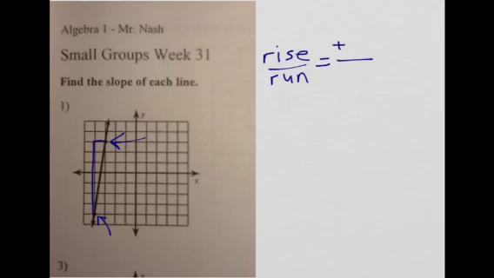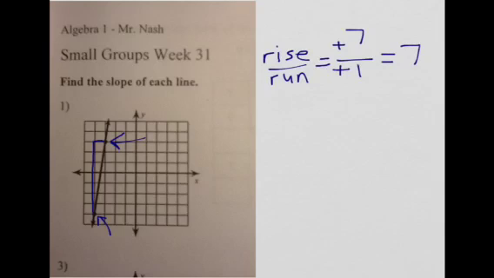That's our rise. We're going to count up 1, 2, 3, 4, 5, 6, 7 spaces. And then for our run, which is also going to the right, because again we've counted up, and now we're going to count to the right, that's going to be 1 space. And 7 divided by 1 makes 7.